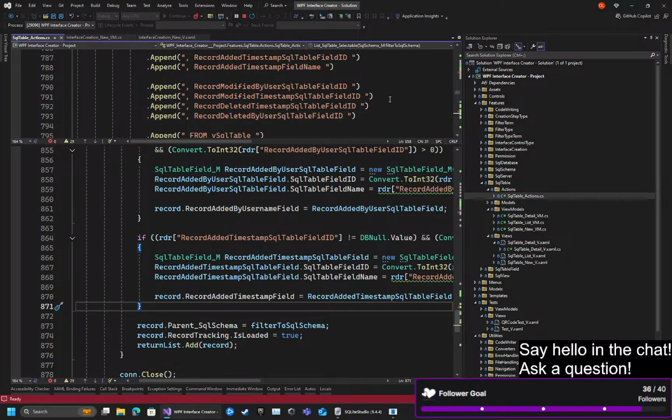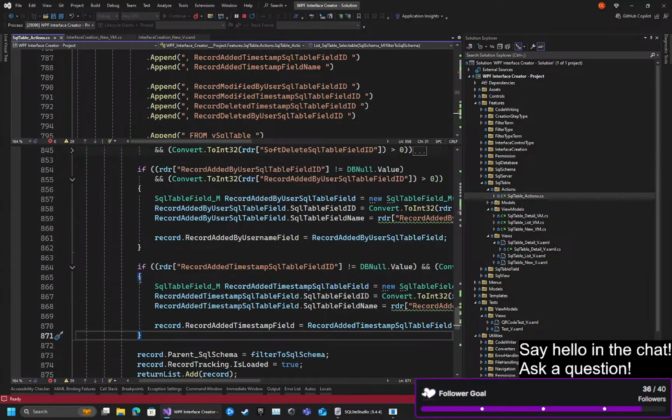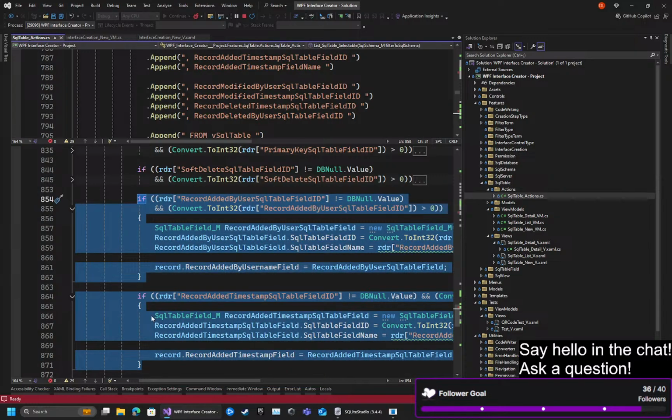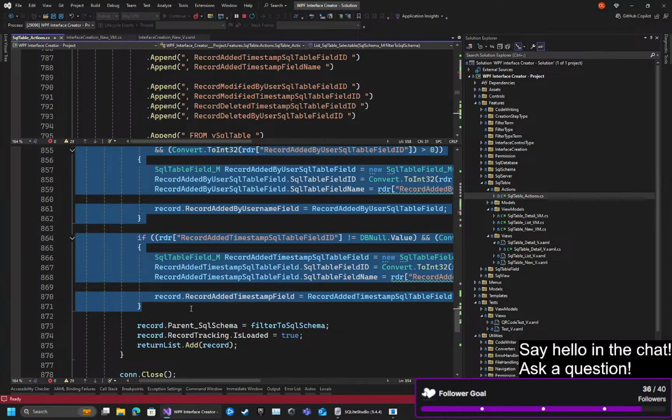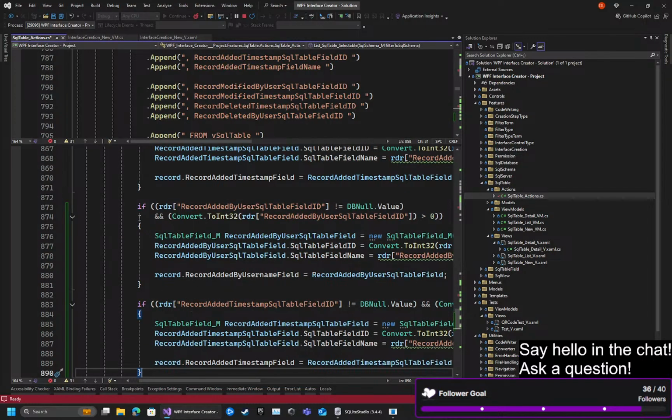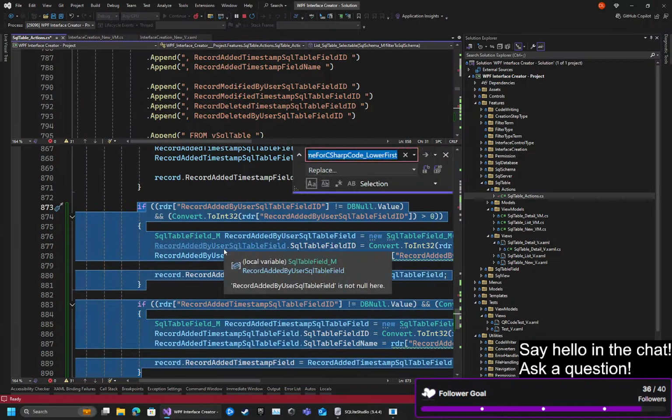So we have those 4 fields. So we're going to grab these 2 fields here, which is added by user and added timestamp. And then we're going to paste them here. We're simply going to switch out some of the terminology.